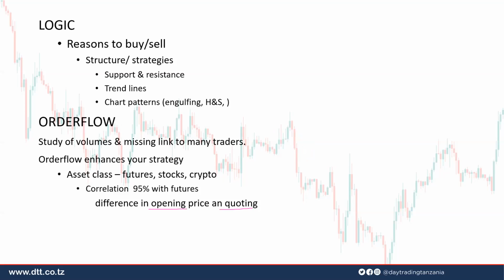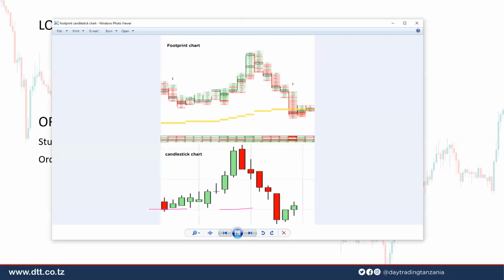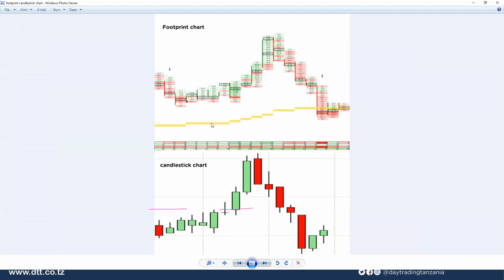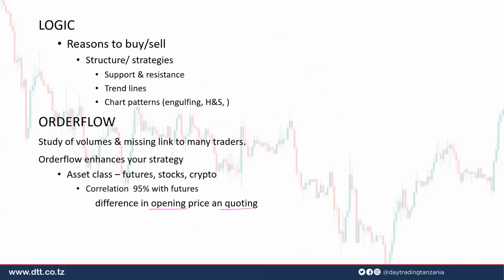Let me just show you that in a moment. So this one here is an example. This is just a normal candlestick chart. This is a footprint chart. Of course, they are all the same, but this was taken on a Forex chart and this was taken on an order flow chart. You can see everything in here, the candlestick formation in relation to this one, everything there is just the same. Most of the time, you'll find out only the opening price is going to be different. So that is the only difference between futures and Forex in terms of order flow.